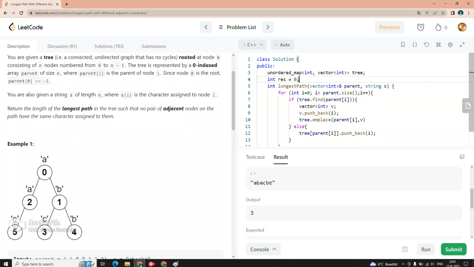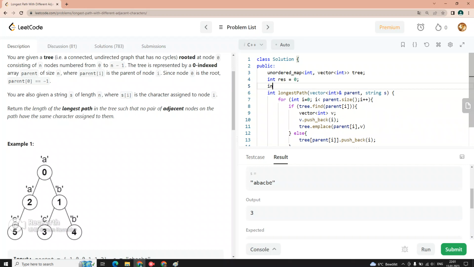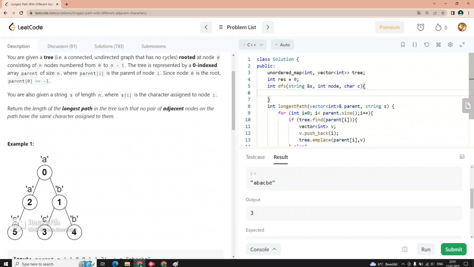And now I would build my recursive function, but first let's have a global variable which records the longest path globally. And I will call the function DFS. We need to pass in this string definitely, and we need to pass it by reference, otherwise we will get time limit exceeded. So now I need a current node and a char, let's call it c.